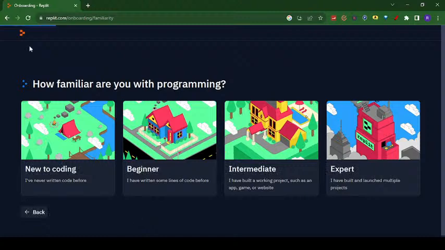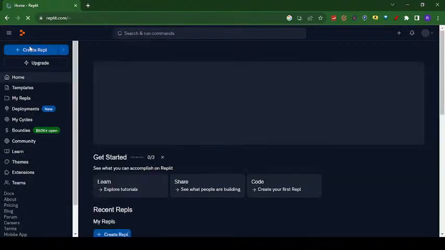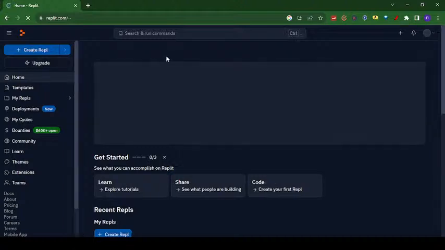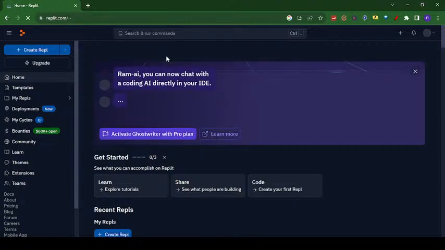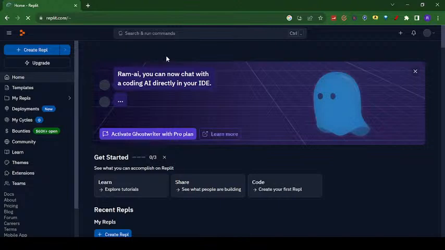HTML helps us create the structure of the website, like the way a building is created and developed. We use bricks for creating the structure of the building. Similarly, we use HTML to create the structure of the website. And suppose you want to paint the building, or want different paints on it, for that purpose you use CSS.